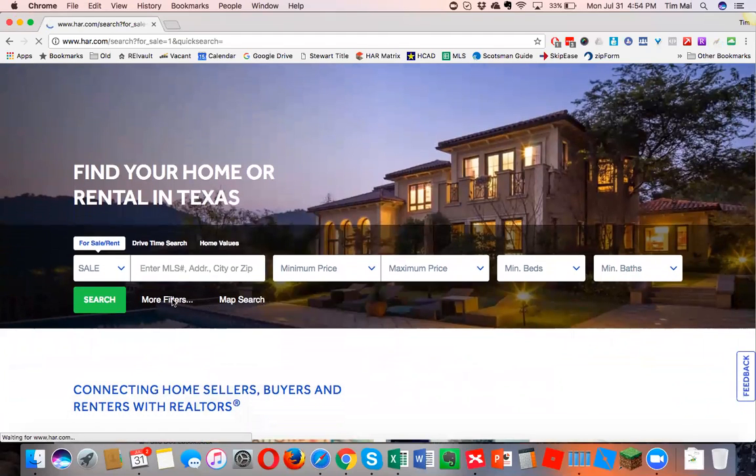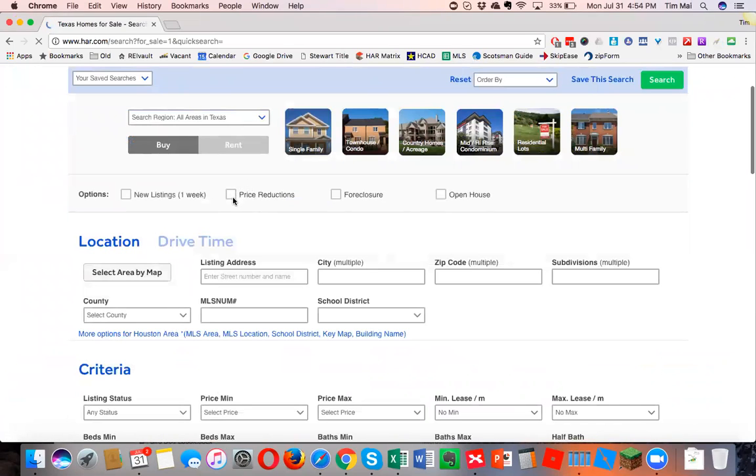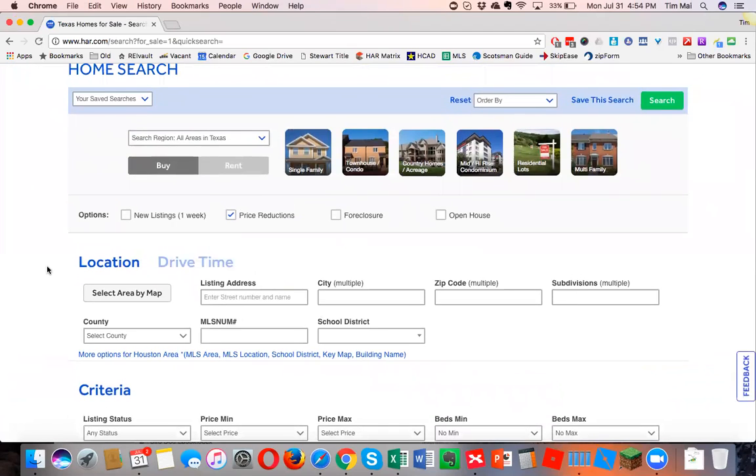That's definitely the first type of property I would focus on, because whenever they reduce their price, there's some kind of motivation there, versus just a new listing. So I always start here first.